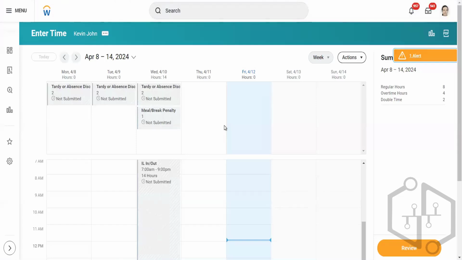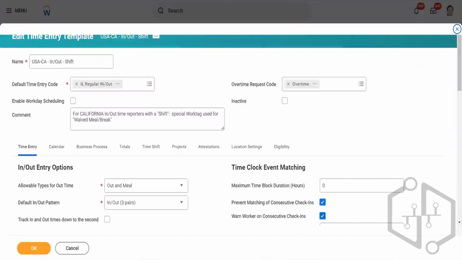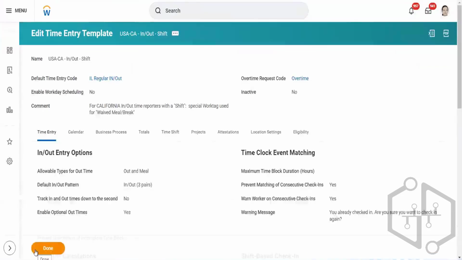Let's go and see that type of calculation. To create that, I click on go and create a calculation.